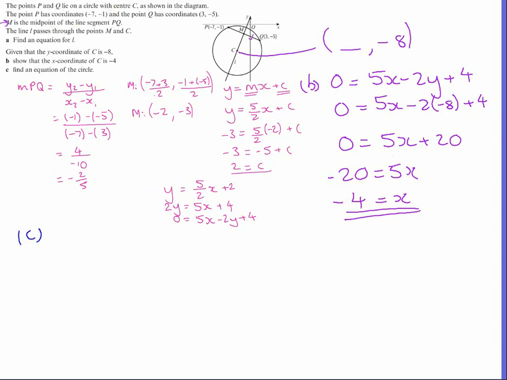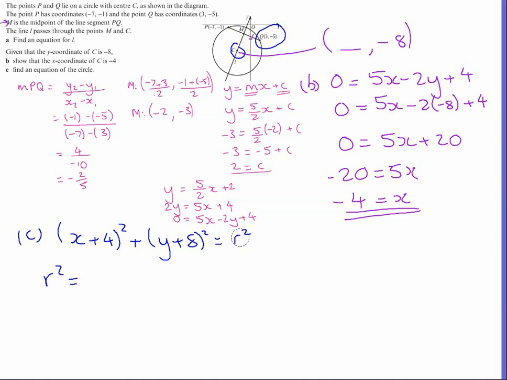C, let's find the equation of the circle. That's pretty easy because we've got the centre. So we know at the moment it's x plus 4 to get that transformation left. We've got a transformation down of 8, so we know it's y plus 8, and all we have to find is what r squared is, which is just a Pythagoras problem, length between two coordinates. So I'm going to use this one and this one. So r squared.